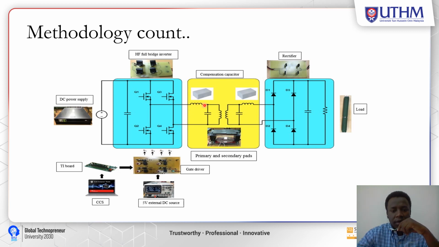And then from here it goes to the compensation topology. These are the compensation topology, inductor, capacitor, and then to the primary plates, and then from here to the secondary. This is the air gap, as we can see from this picture. This is the primary and this is the secondary. Then this is the secondary coil, and then we have the secondary compensation topology, and then the rectifier, and then the filter, and the resistive load. This is basically the system.